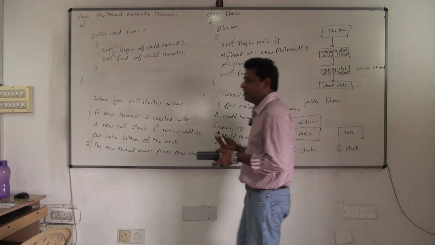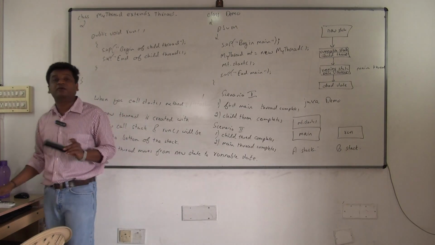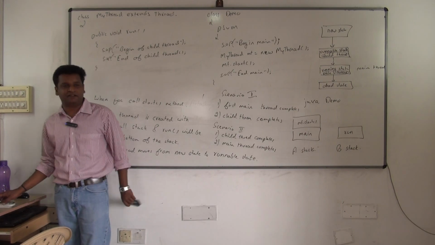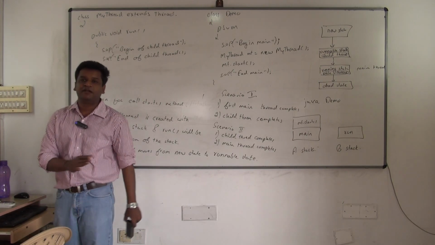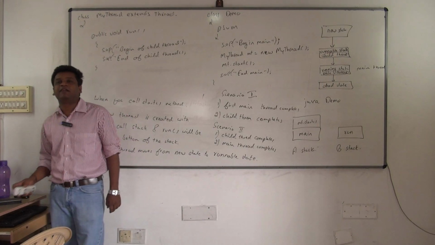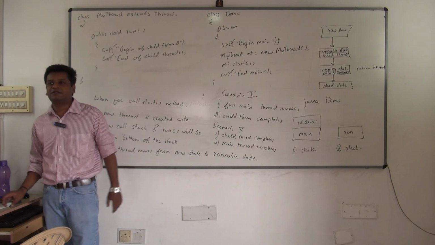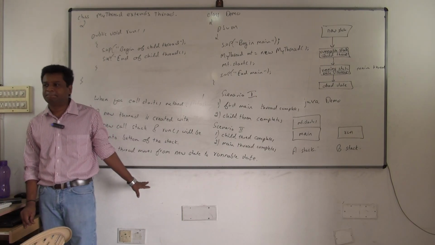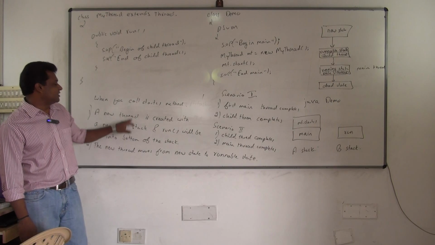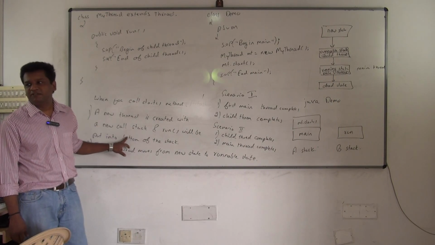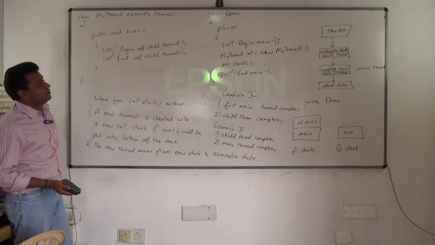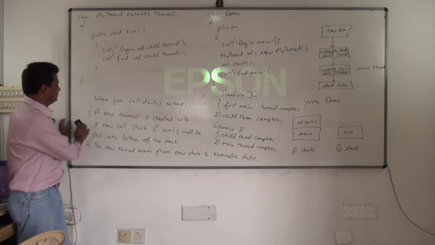And that's what I am telling you: the output in multi-threading, you can't predict which one will execute first and which one will execute next, because it depends on a lot of factors. What are the factors? The JVM thread scheduler, the OS scheduler, the CPU processing speed, many factors. So we can't exactly predict what the output will be. Are you clear with all this now? Any questions? No? Okay, so when you call the start method, these things will happen, and we'll see more in depth in the life cycle. Shall I clear this diagram? Okay.